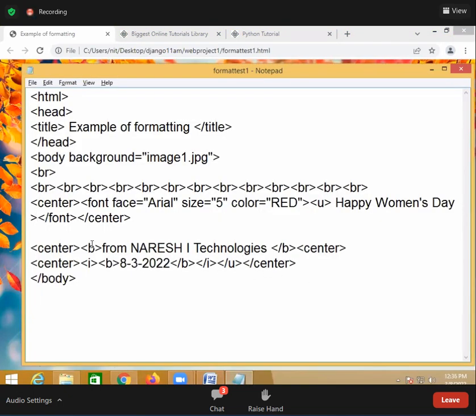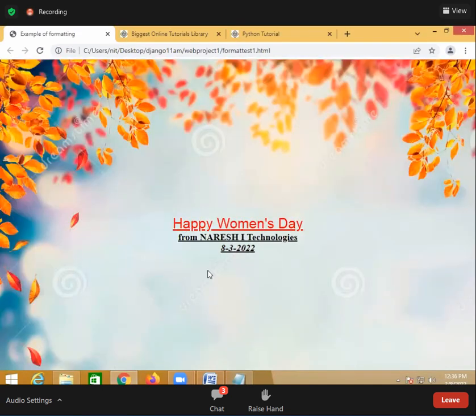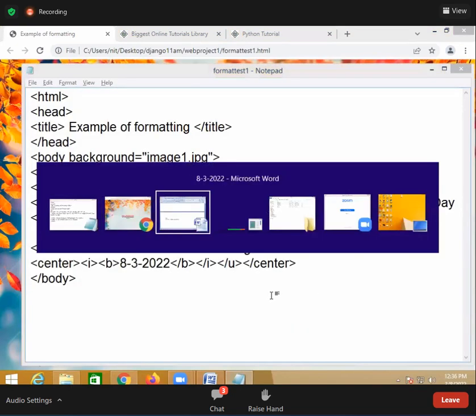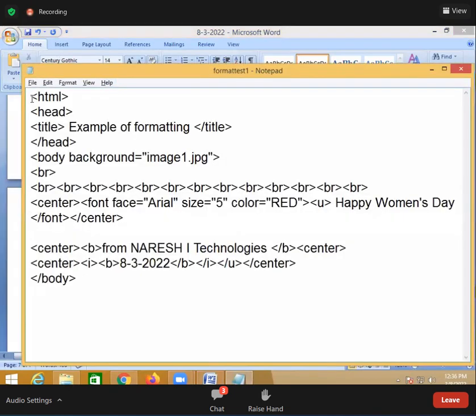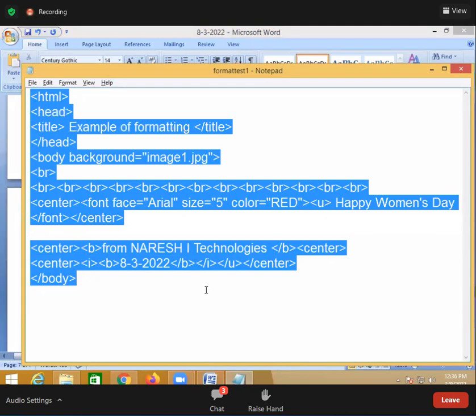So here, yes, now everything is underlined. If you want to underline the text, you can use a tag called U. I'm copying the same thing.